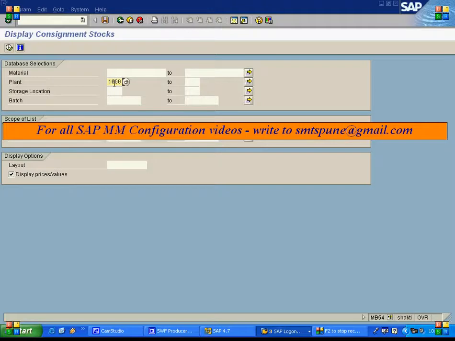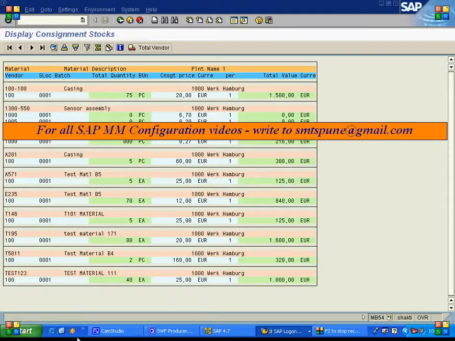So I want to check the consignment stock in plant 1000 and execute this. So here you can see this is your material and these are the vendors, how much quantity is available, what is the price and what is the value. So through that we can see what is the value of that material.